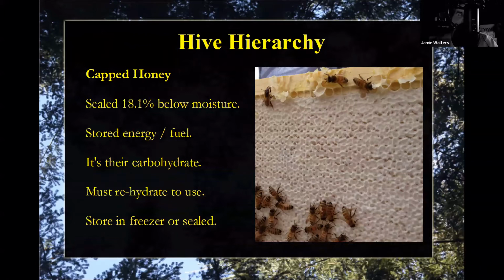For bees, it's energy and fuel. So remember, for us, it's just honey. It's viscosity. You're not going to pour this down your throat and drink it like you would a tea. But what the bees do when they chew the capping off, they regurgitate that with water and liquefy it down and make more of a Gatorade. So they're thinning it down, but they're still using the carbohydrates out of it, the energy and the simple sugars, because it's broken down into glucose and fructose. So they have an instant carbohydrate right there.